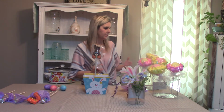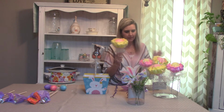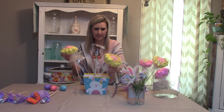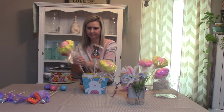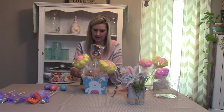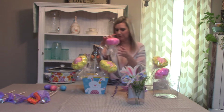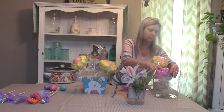The next thing I'm going to do is take the yellow, and I have clipped these little yellows down. These sticks are about 12 inches. I have clipped these down to 10 inches. And we're going to put 2 yellows right here in the front. We're going to get these to slide in like this right here. Okay. And then I'm going to take the 2 pink that I have and put these kind of toward the back area here. We're going to put them like in the 4 corners.